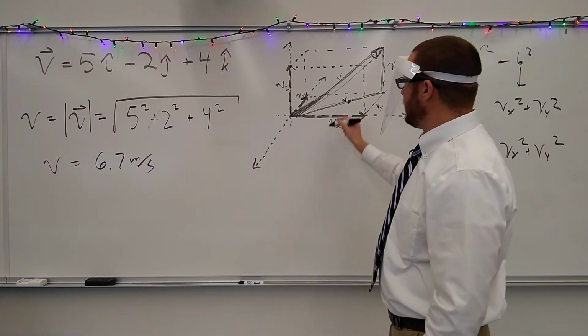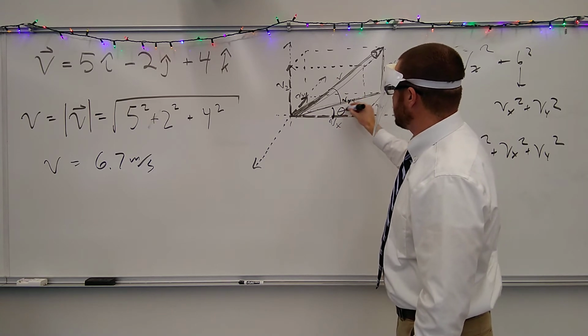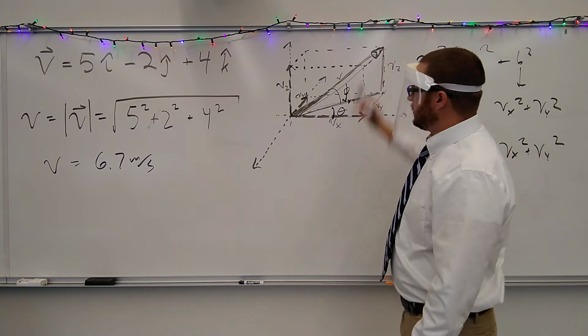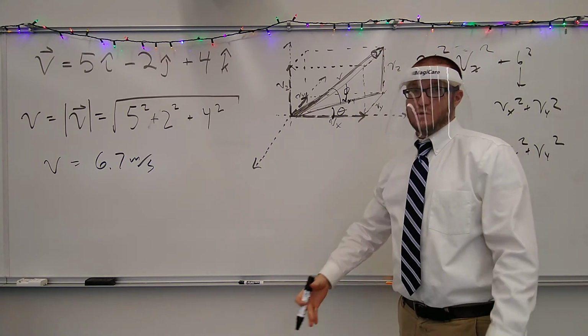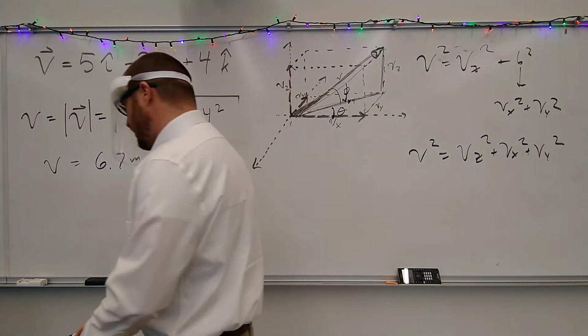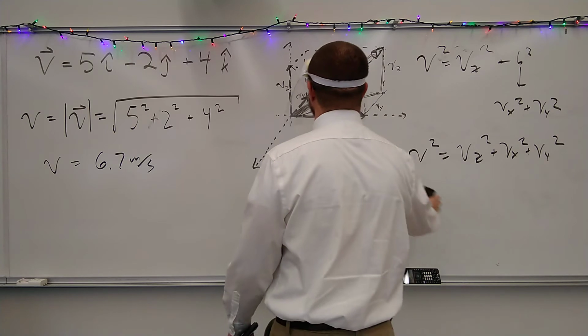Because you'd have to find this angle and this angle. You actually have to find 2 different angles to get that position. This is why we use vector notation, so we don't have to go through and find these angles. All right, so what's the probe's displacement after 2 hours? Please write in vector format.